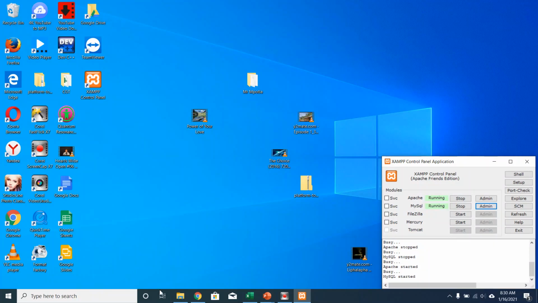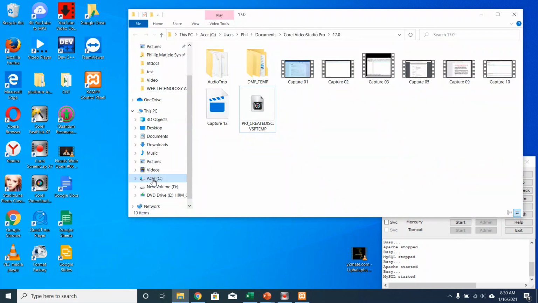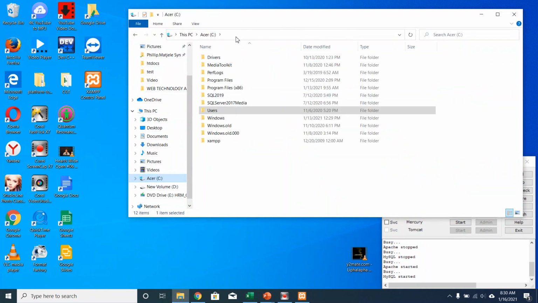Then what you can do, you can come to your C drive and check the installation. For me, during the installation process, I just put it here. You can see some will install it in the program files. It depends on which directory you decided to use. So for now I have used this directory.